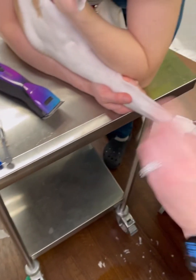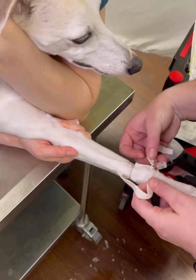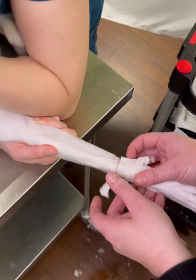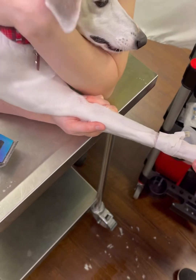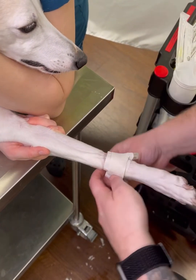Your third piece of tape is another skinny piece. You're going to place it sticky side up under the cap about halfway through the piece of tape, folding it over each side. Then your last piece is going to be a thick piece of tape, and it's just going to kind of go over all the rest of the tape.